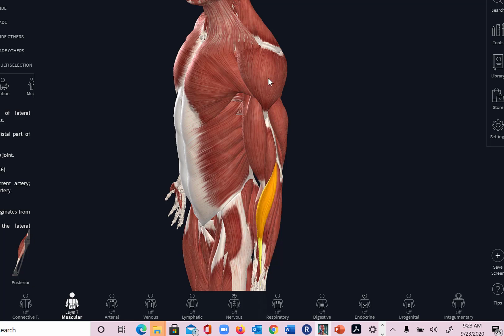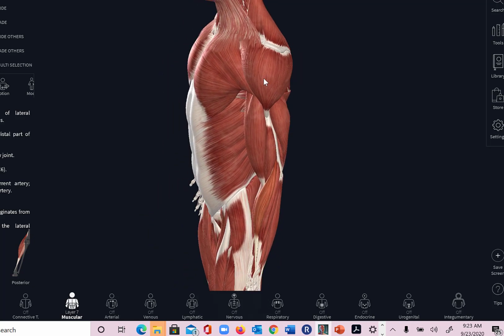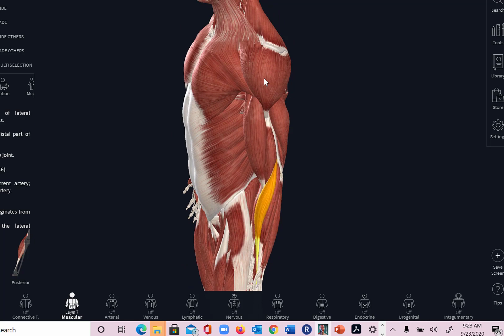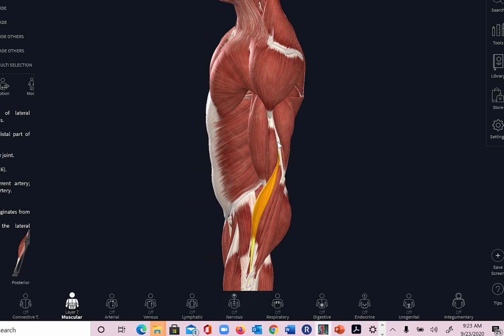Now, the reason why I'm including this muscle in our discussion of the arm, the upper member, the more proximal region of the upper member, is because you can see where it comes off of the humerus here. You can actually see a line of white connective tissue. And I like to use the brachioradialis as a landmark because where it comes off of the humerus separates the anterior compartment from the posterior compartment.